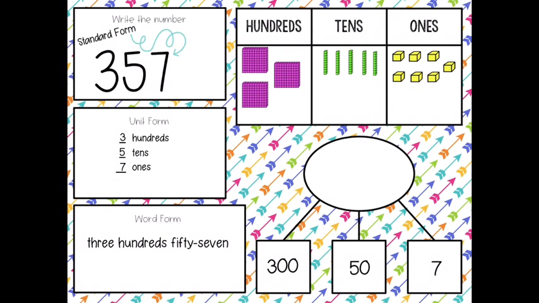Now, just like we used with our simple 2-legged number bonds, this is a 3-legged number bond where we've written our hundreds, our tens, and our ones. So basically this number bond is showing us 300 plus 50 plus 7. 300 plus 50 plus 7 equals 357. Excellent job. I hope that you have learned a little bit more about how numbers are represented in standard form, unit form, word form, place value blocks, and in expanded form by using a number bond.